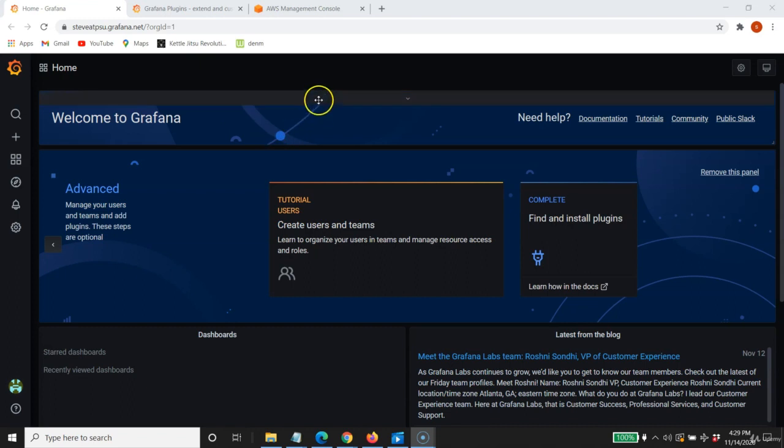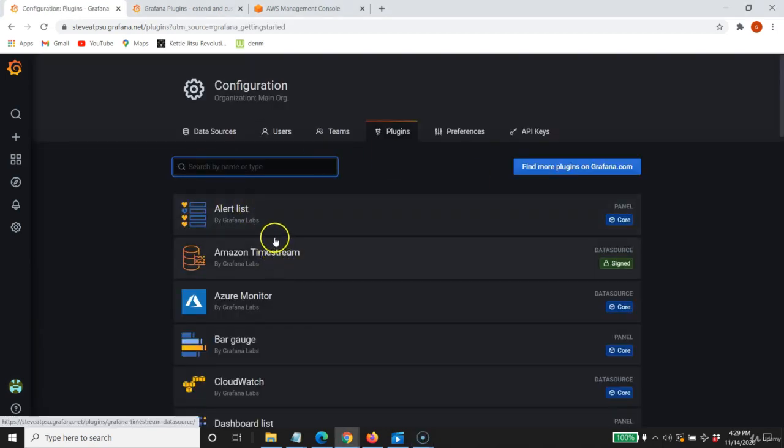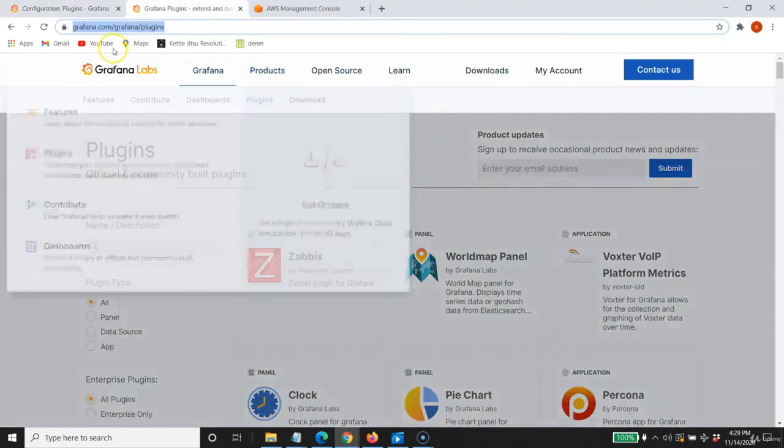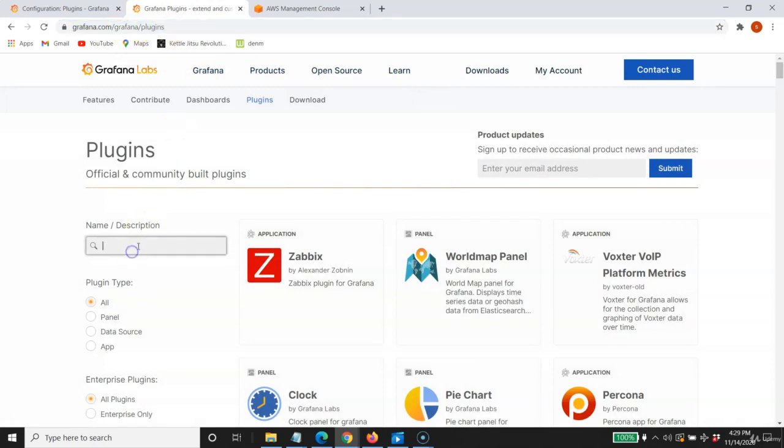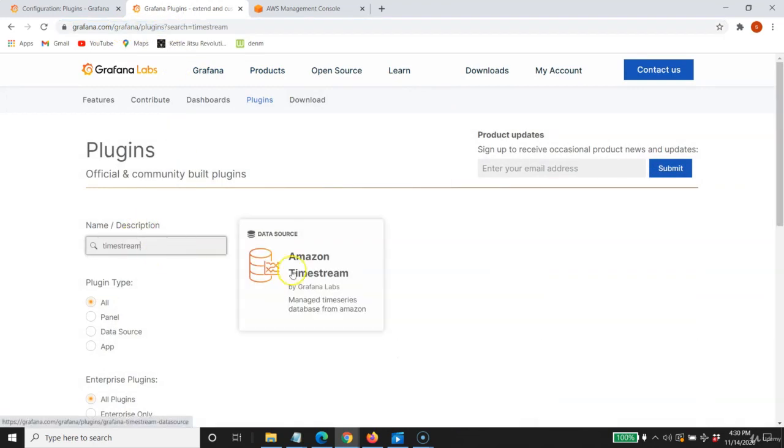So once you have this dashboard on your screen, we do have to do a couple of things first before we can get into our newly created database on AWS. The first thing we need is a connector to Timestream from Grafana. So you're going to want to go over here to find and install plugins. Click that. And then the one we want, of course, is Amazon Timestream. So you'll click that and download it. Or if you just go over here to Grafana plugins, you can search for Timestream. And there it is, Amazon Timestream. And you can get that connector that way as well. But you're going to need this plugin to connect to your AWS Timestream instance, your database, and your table.